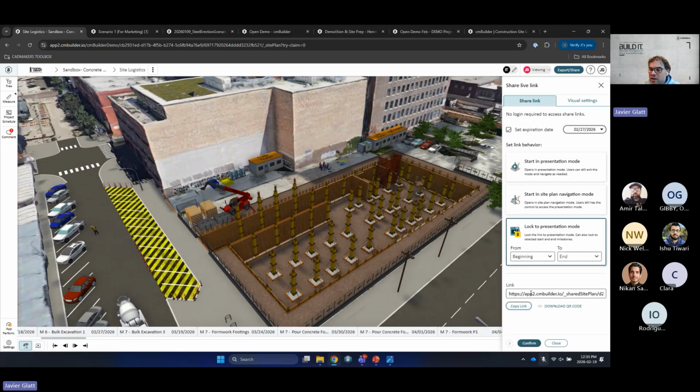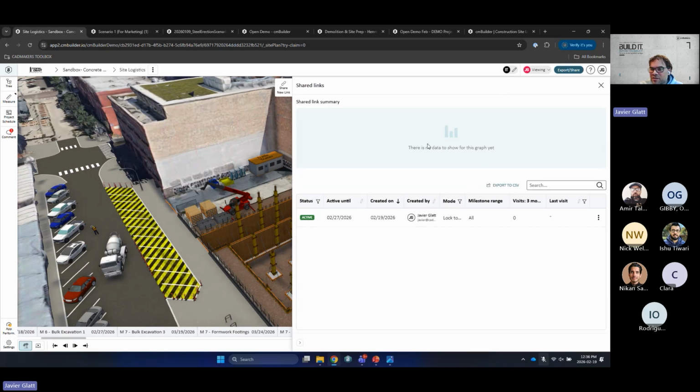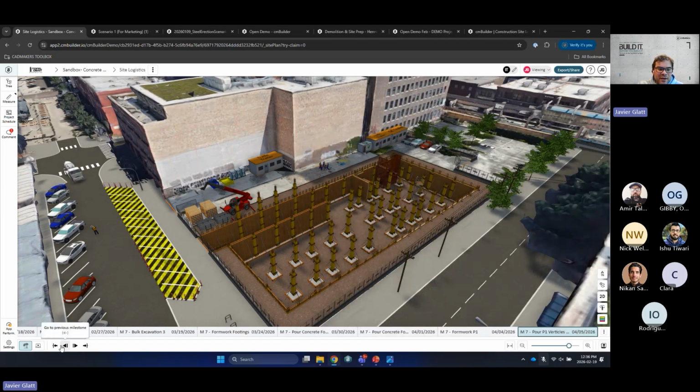You can just share them a live link. Okay, so I'm going to copy that link. I'm going to pop it in the chat here. If anyone's on their laptop and wants to try that out, give it a shot. I'll show you what it looks like from our side. Now, we do have some analytics with this link as well. So if I hit confirm, yeah, I can go into my dashboard. I can see who's opening it up. Obviously I haven't sent this, so no one's opened this link, right? But you'll start to see who's opening up the link.